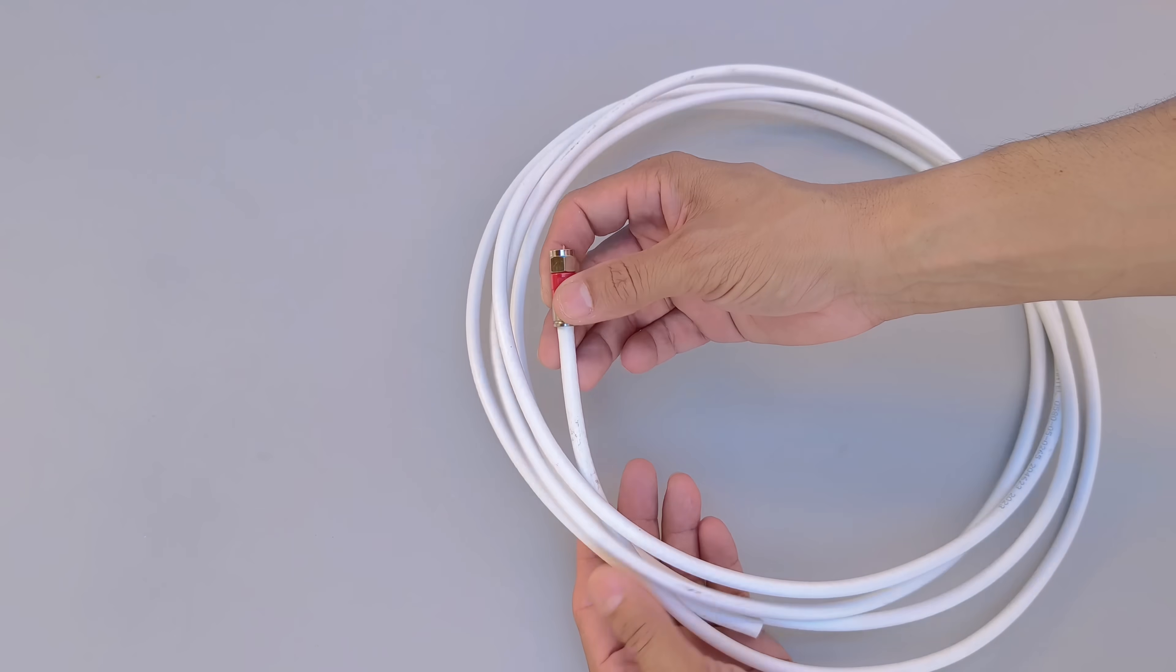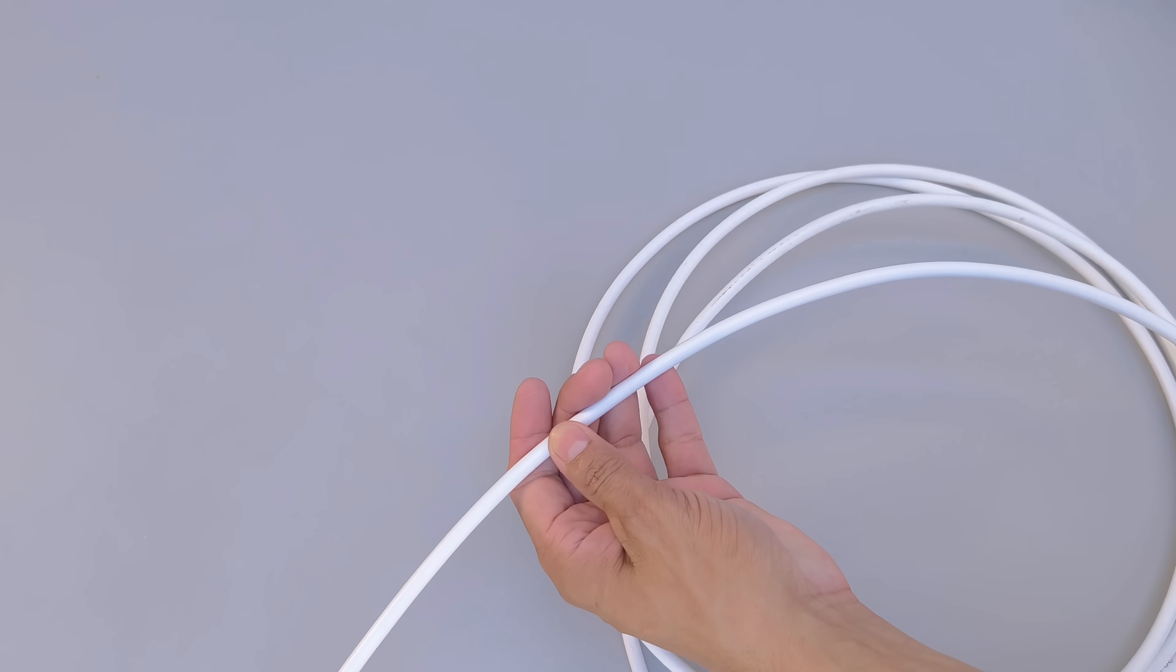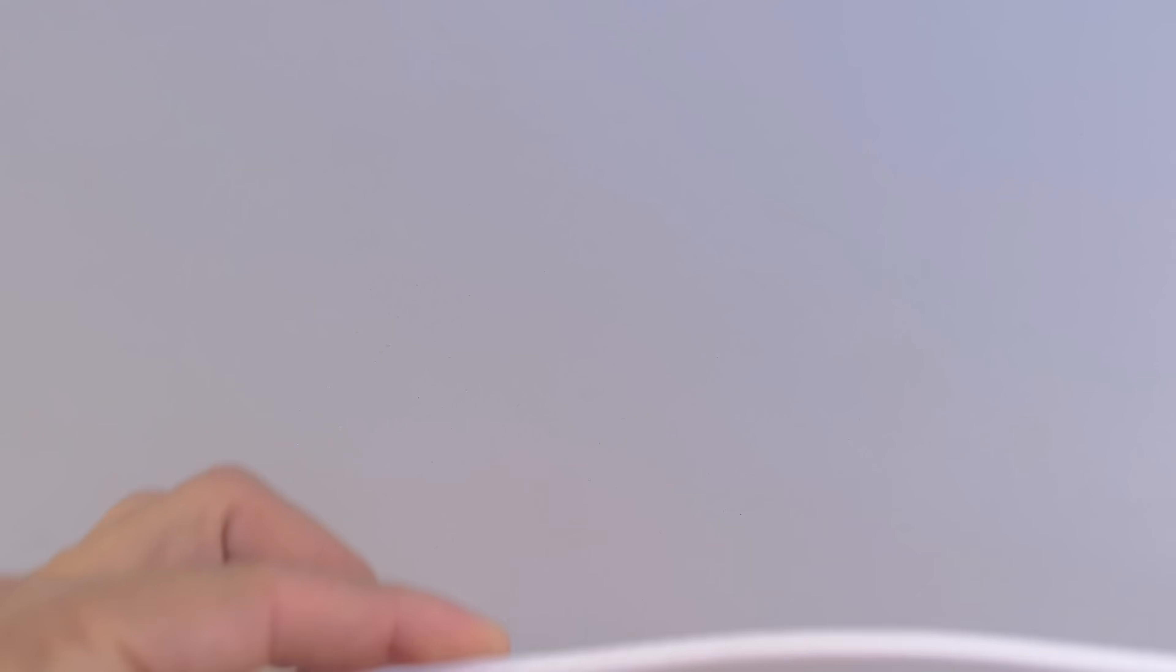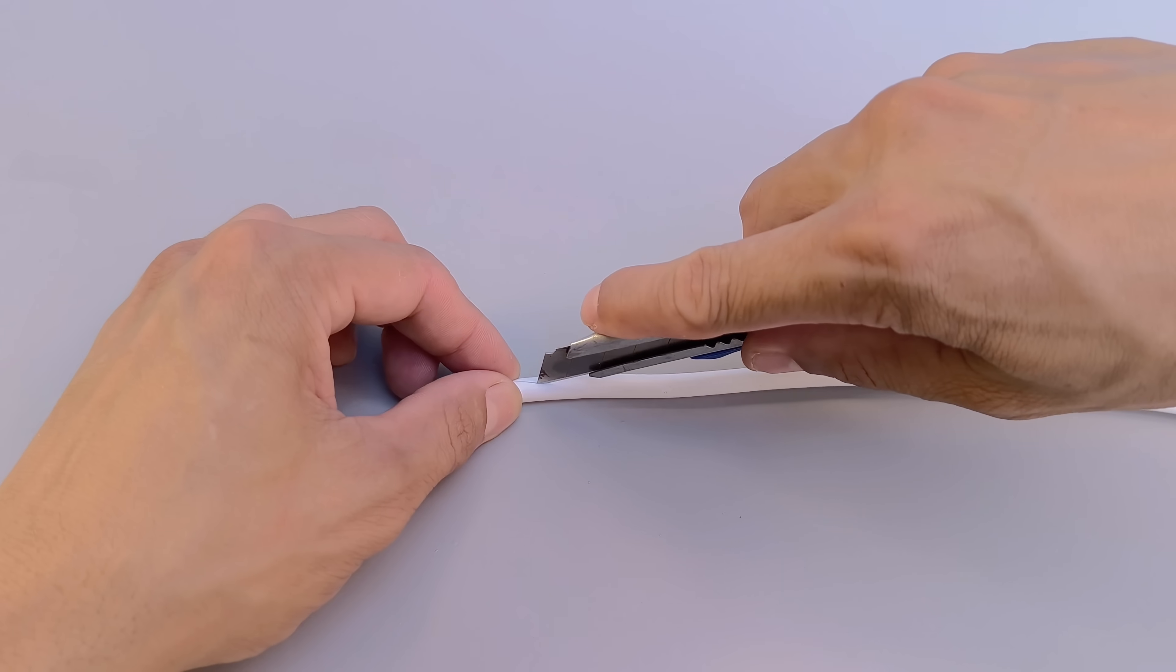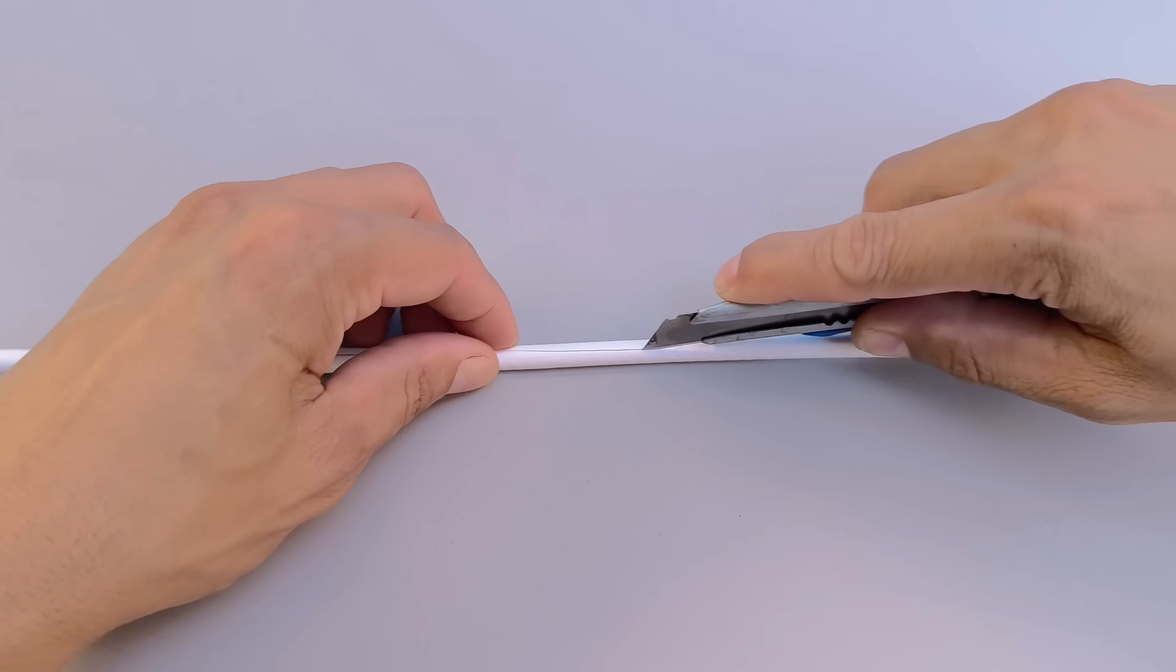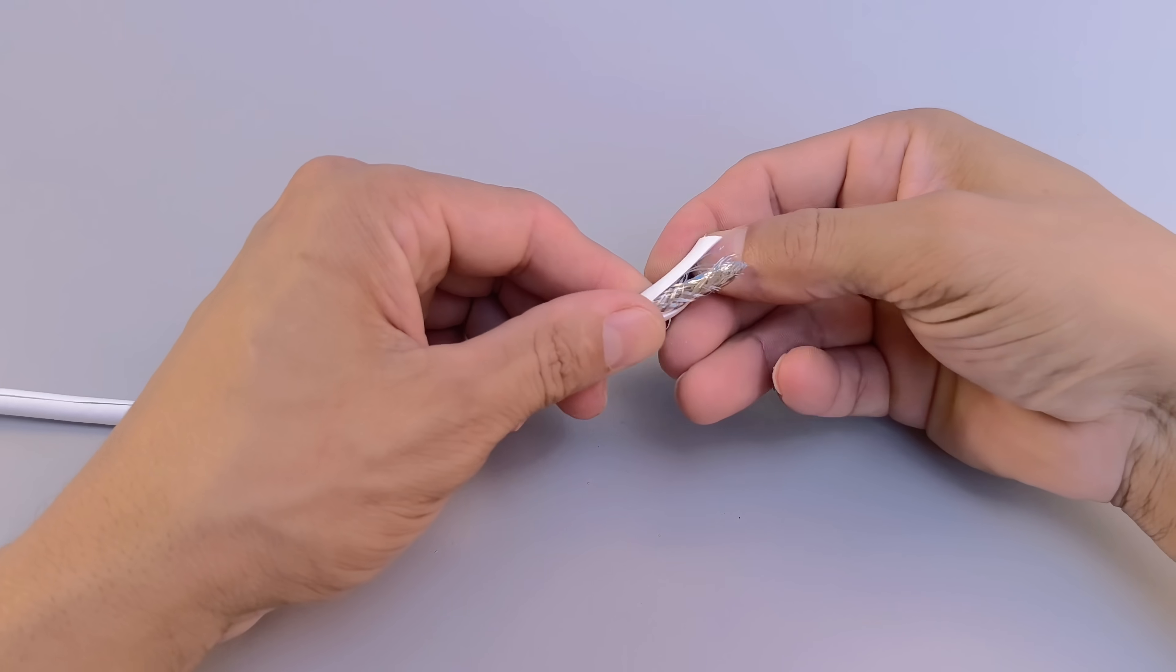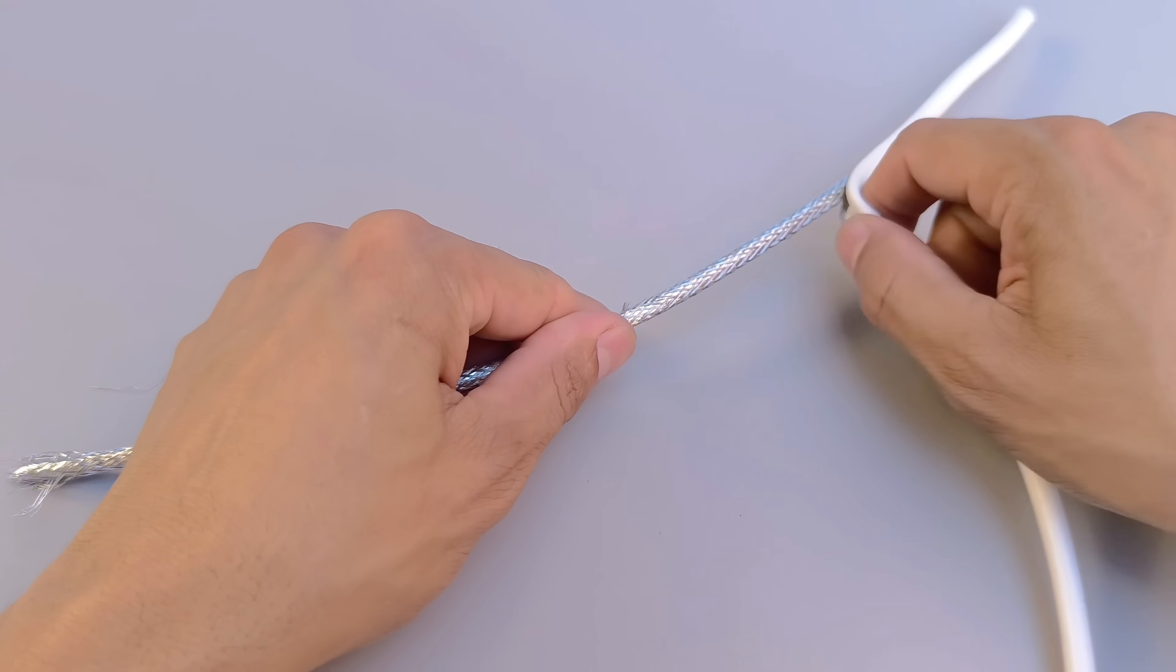Now, to further enhance your project, it is highly recommended to have a coaxial antenna cable available, one of those easily found in electronics stores. Although the cable looks robust, what really matters here is the copper wire inside it. Measure approximately 50 centimeters of this copper wire, and patiently strip off all the plastic coating, revealing only the bare metal. Once stripped, cut the wire in half, creating two parts of equal length.